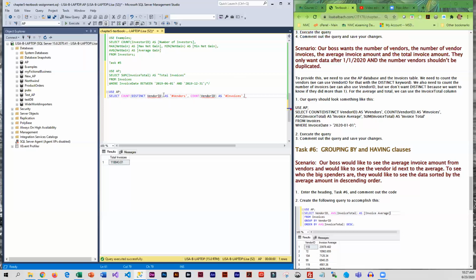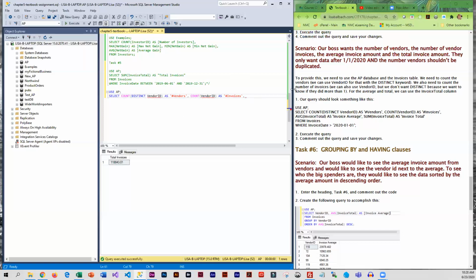So our first count is just the number of unduplicated vendors. And then because the vendors can submit multiple invoices, this is going to give us the total number of invoices. The vendor ID here can be duplicated because a vendor might have more than one invoice.